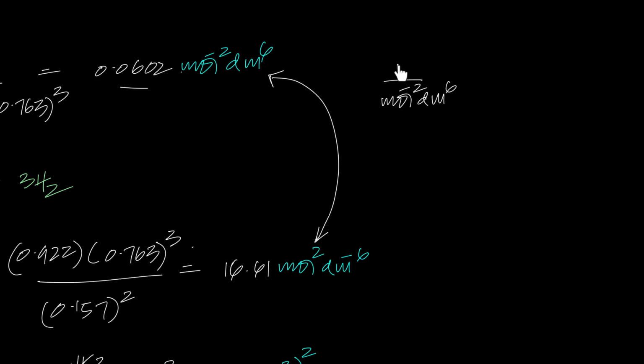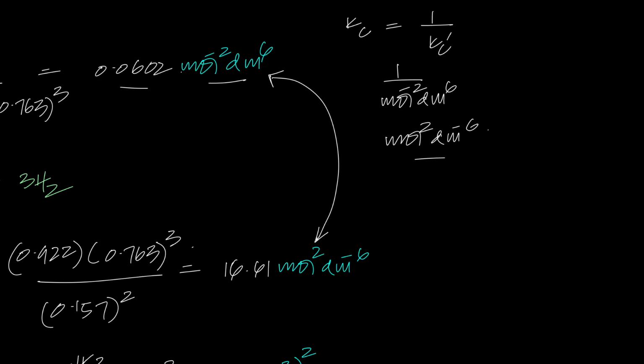The moment you did a reverse reaction, you flip this out. When you flip it, it's like 1 divided by mole minus 2 dm6. And when you solve this, you get mole squared dm minus 6. Mole becomes squared and dm is minus 6. So I noticed there's a very beautiful relationship. If you want to find the units for Kc for the reverse reaction, it'll be 1 over the units of the forward reaction.